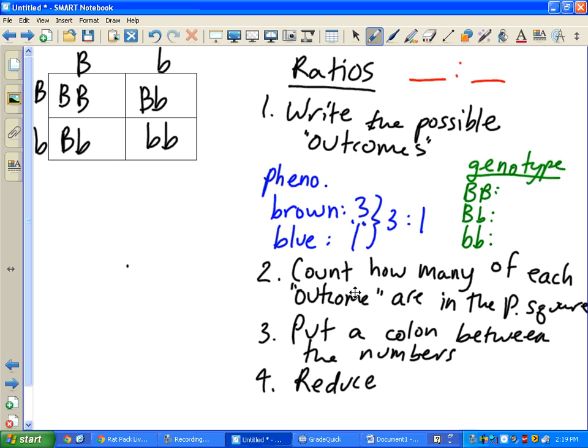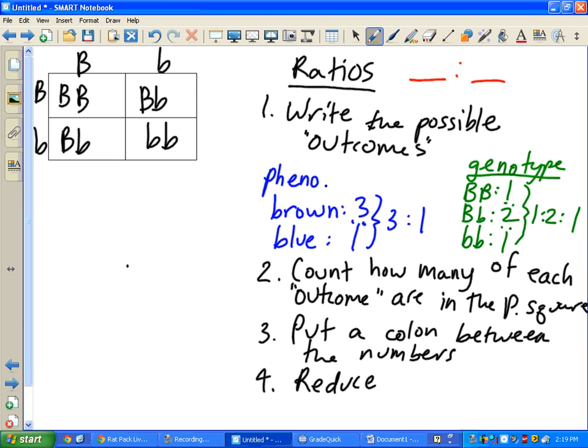Right? Now I'm going to count how many of each I have. So how many homozygous dominant do I have here? 1. All right? Remember, only percentage is when you say 1 out of 4. Right now, for ratio, you're just saying I have 1, and that's it. Okay? Now, how many heterozygous do I have? 2. I've got 2 of them. And how many homozygous recessive do I have? 1. Little b, little b. Right? And then I put colons between the numbers. And if you flip that, make it look pretty, I have 1 to 2 to 1.